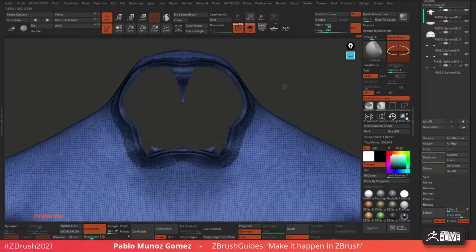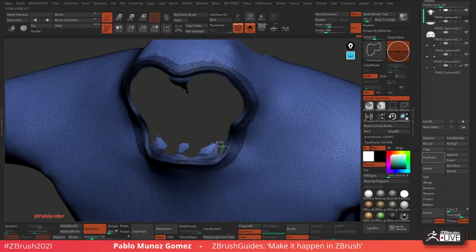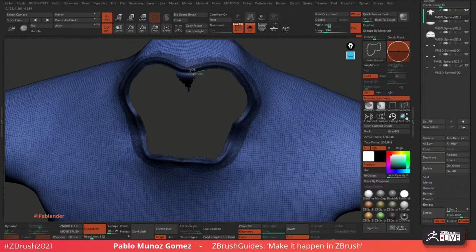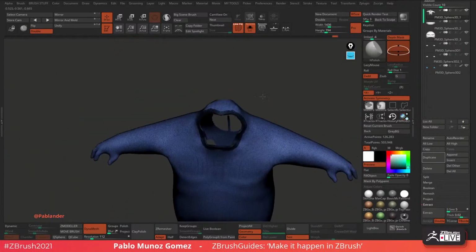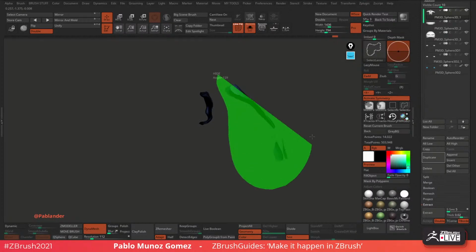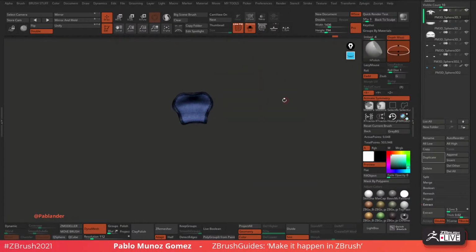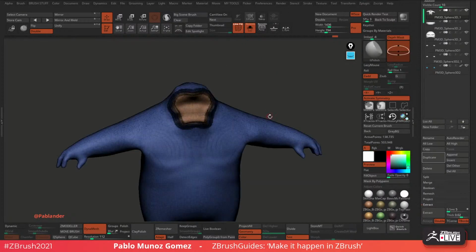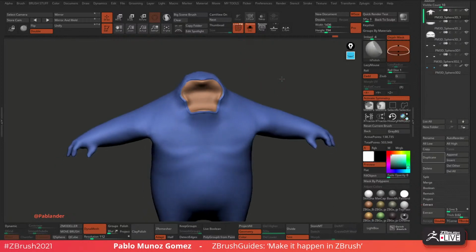Hold the Alt key. All right, I'm going to turn on Double so that I can see the other areas that I must have touched. Hide that. Ctrl+W to assign a polygroup. Maybe turn off the line so that you guys can see what I'm doing.